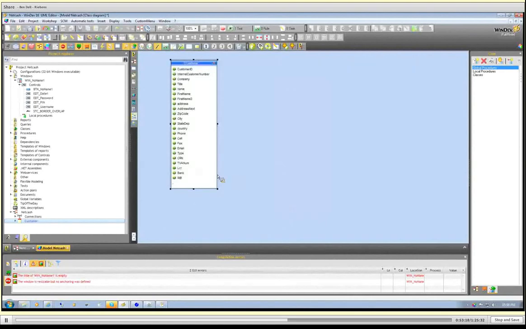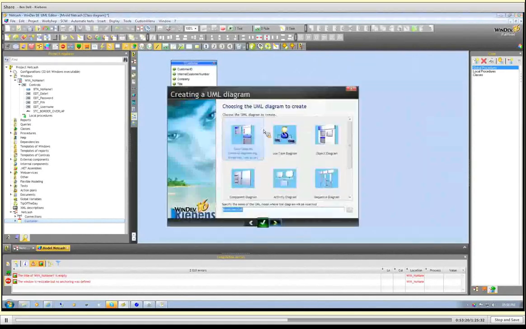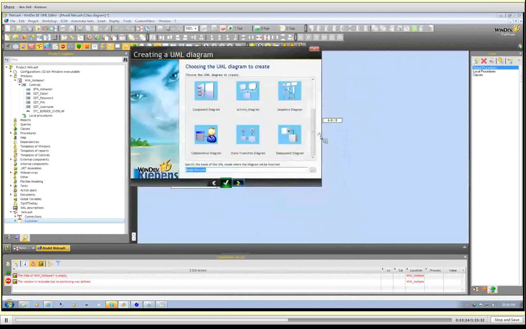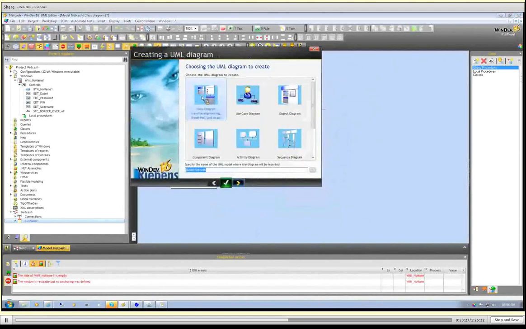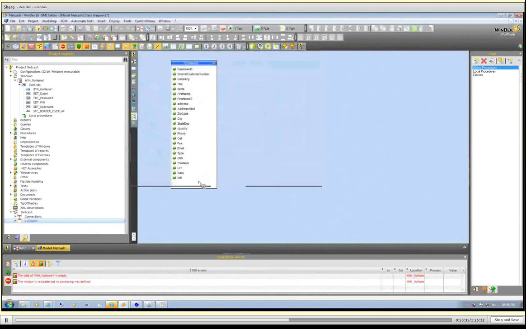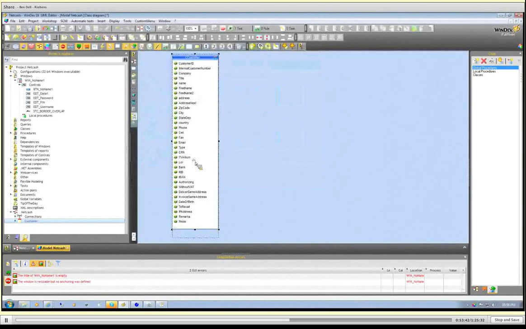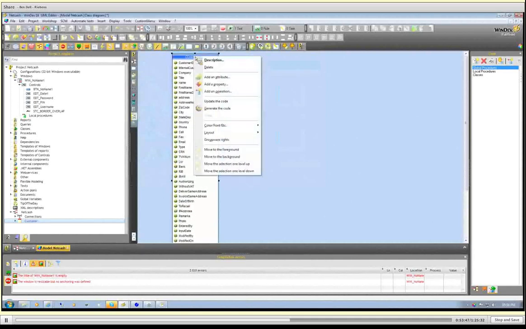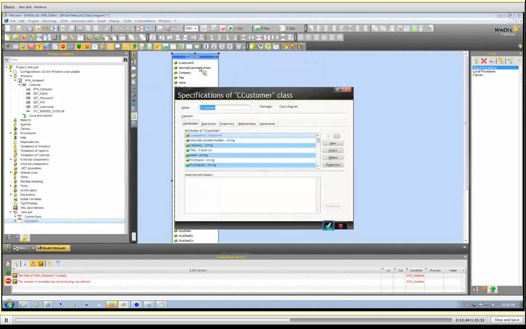Now in this instance, if we go and look at the types of UML diagrams which can be generated, this is a class diagram, which is typically used for reverse engineering and 3-tier and so on. You've got your use cases, your object diagrams and so on, but we're not interested in that. So what I've got here is my class. Now there's a lot of information in here, so that might not have been a good choice.